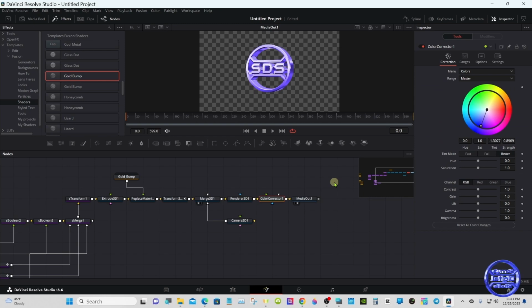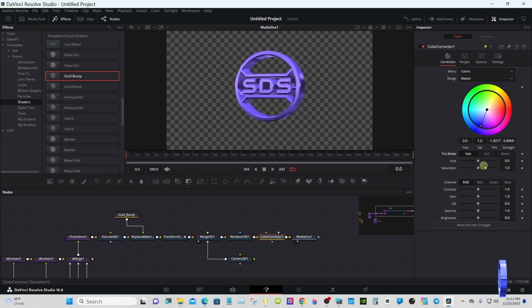Under the color corrector, you'll have that in the preset when we're done. You can change it to fast. And if you look up at the logo, it completely changes it.